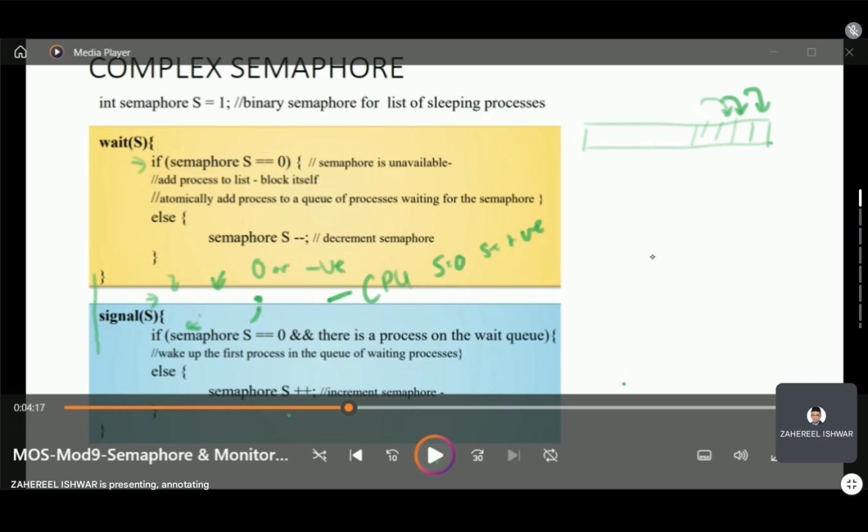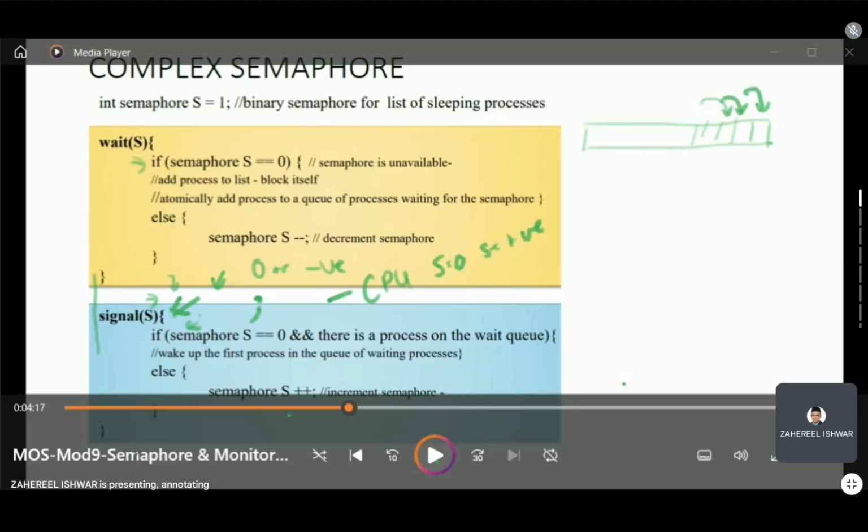Understanding? So once we put them in the block list, what happened? When will those processes blocked on semaphore S be able to access the resource that they want to access? The answer is done inside Signal.